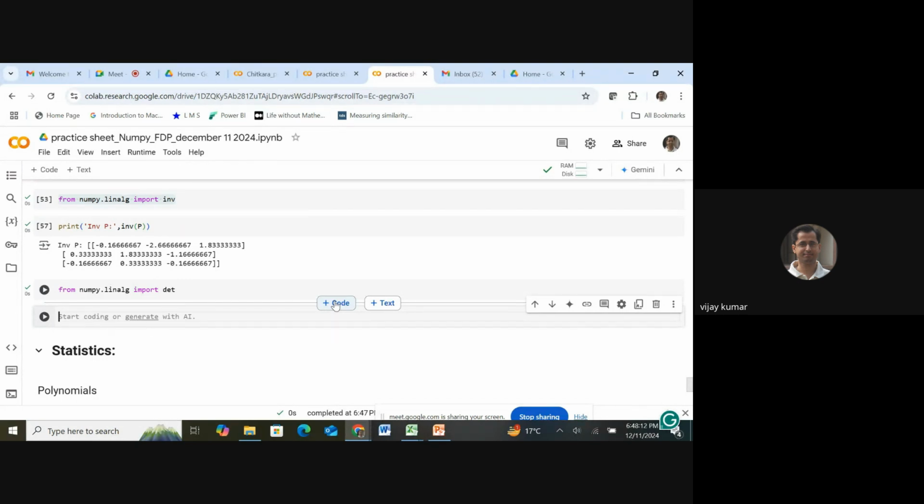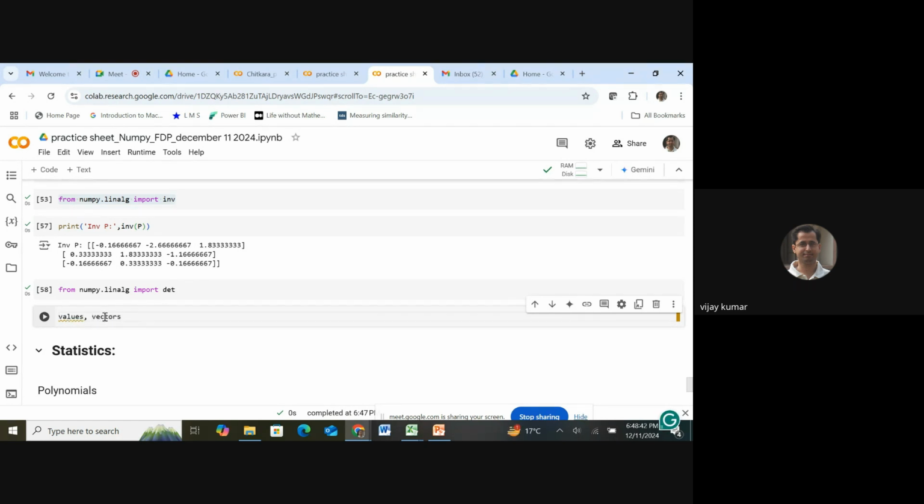How to find the eigenvalues and the eigenvectors, so that we will do. Suppose I want to find the eigenvalues or the eigenvectors of a matrix. I can simply say values and vectors.